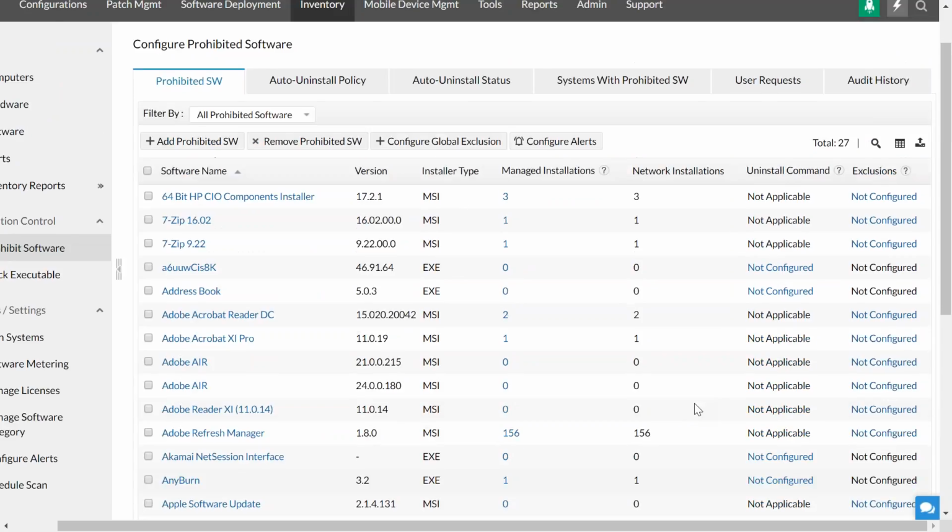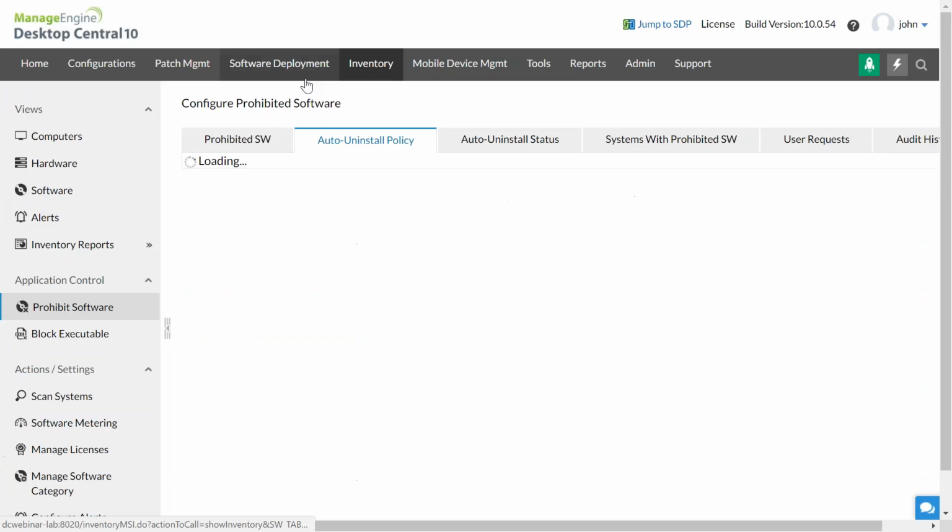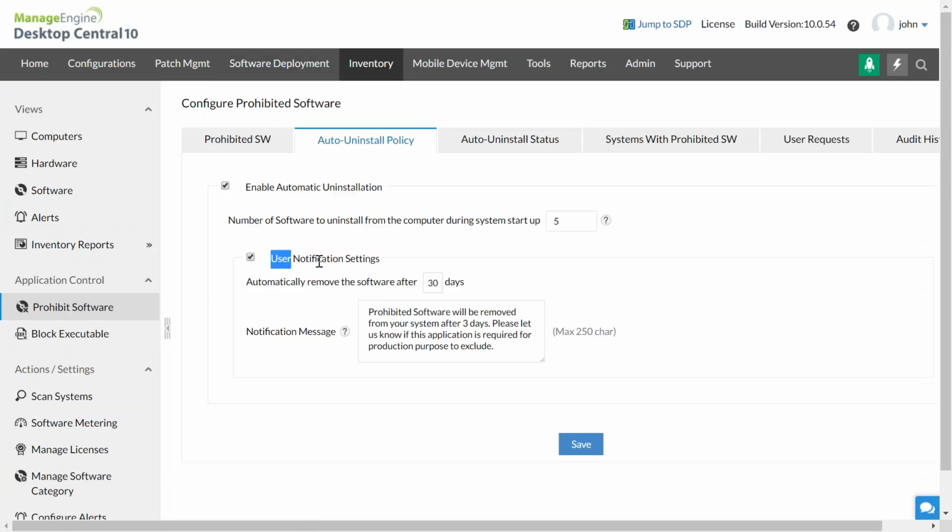Well, that's good. But going forward, as you already mentioned here, we also have an option of user notification. So I know one guy in my network who's John, who's also a part of a different team, but he is also using an application, and that application was filtered in this prohibited software. So he got an alert with this help, which is nothing but user notification. I've just chosen the user notification later on after my experience with uninstalling without prior notification. So I have used this user notification.